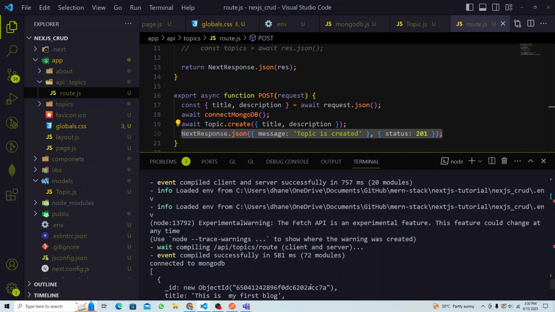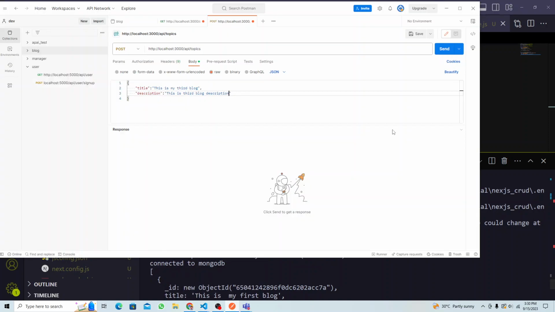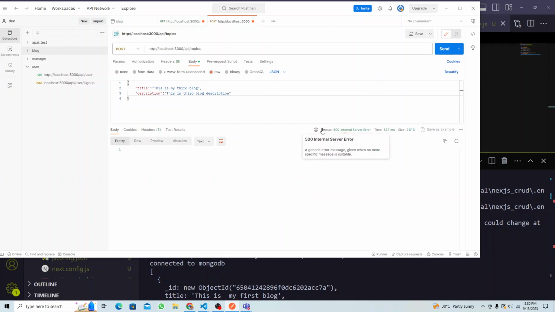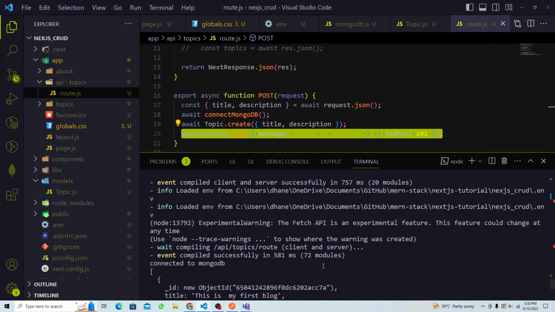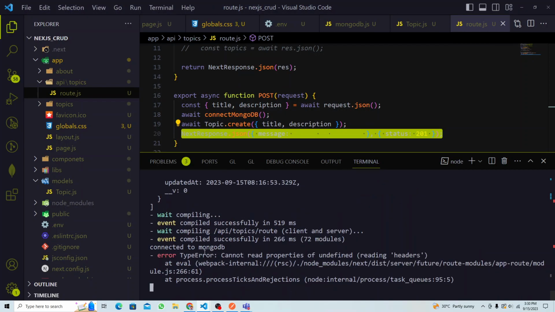So let's go and check that now. So I'm just sending now. Let's send, and we get nothing. There is an internal server error and something is not correct. So let's check now. Headers, right?